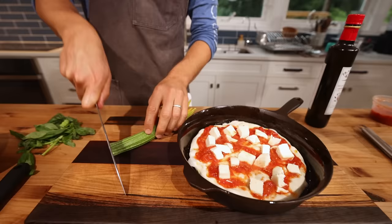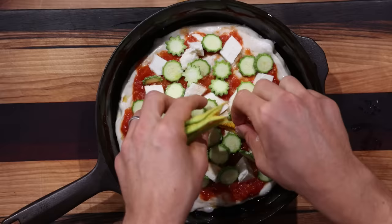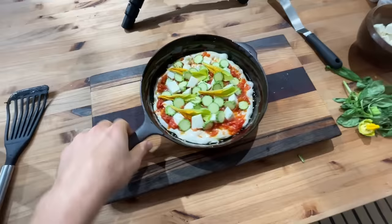So I'll slice them up, throw them all over the pizza, hit them with a little bit of olive oil just so they get nice and crispy, and a little bit of salt. You know what? Maybe I'll hit it with the flour as well. I think I've seen the zucchini flours used on pizza. Looks awesome. Look at that beauty. So this is off to the oven.